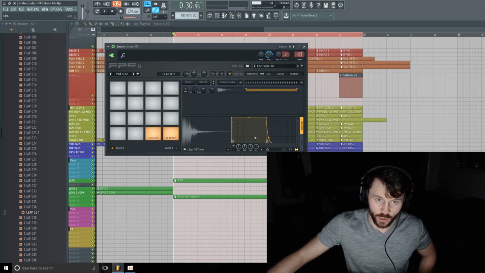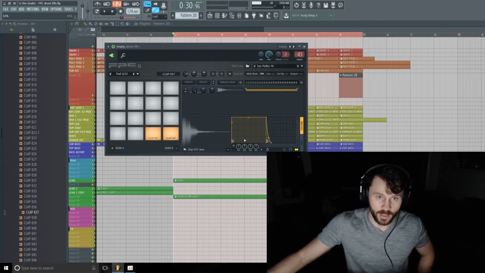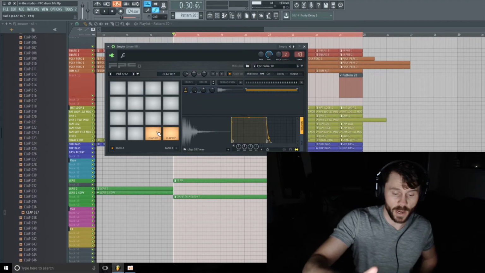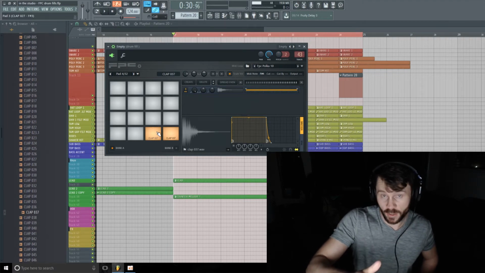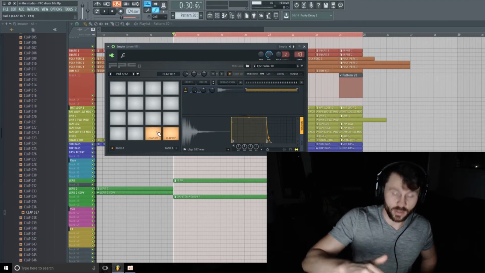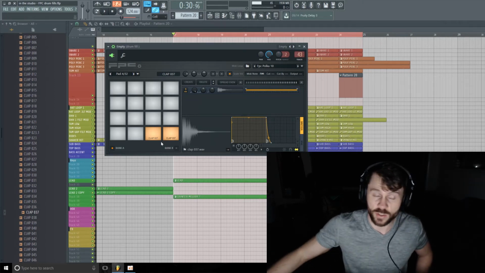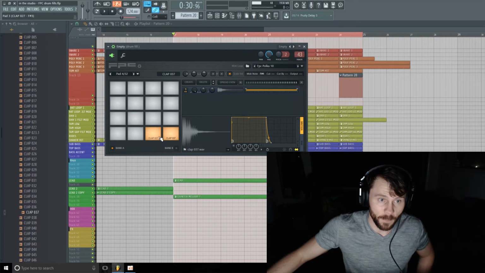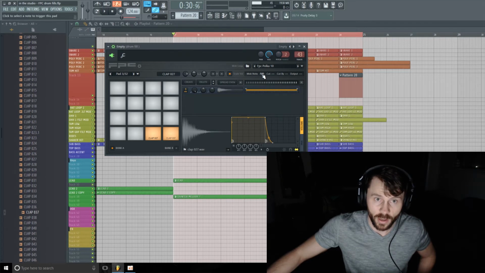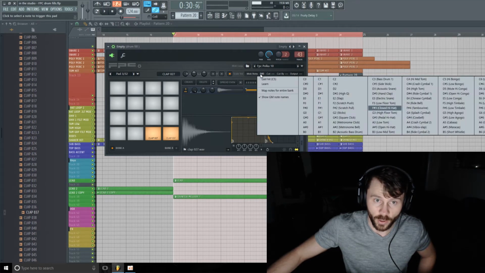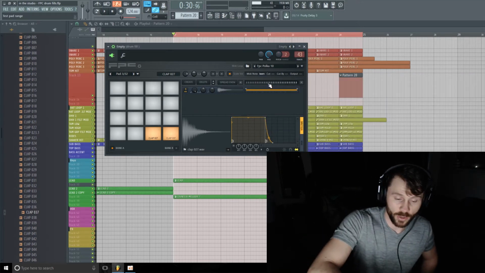Now what I actually like to do, you could just program this in the piano roll, which I might show you here in a second, but what I tend to do is link these to my drum pads on my keyboard, or if you don't have a drum pad, you can link these individual hits to your actual MIDI keyboard. It's super easy to do this. I have this clap 27 selected here, so just go up to this MIDI note here and click on where it has the note information and go to learn, and then hit whatever you want to link it to.